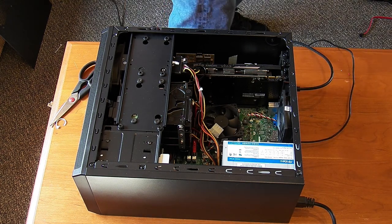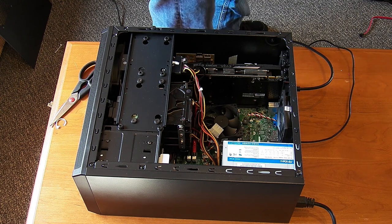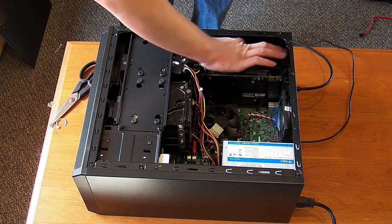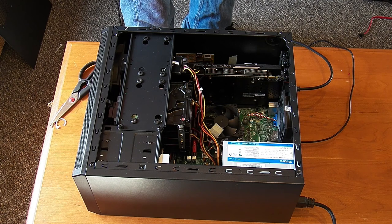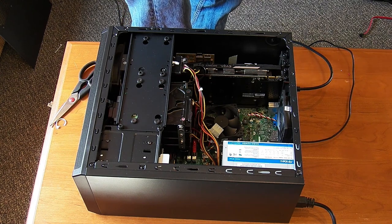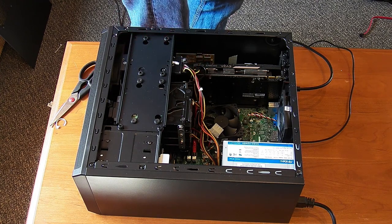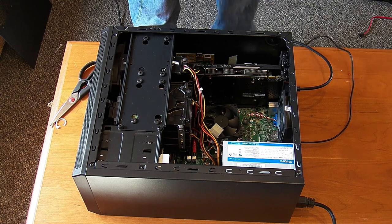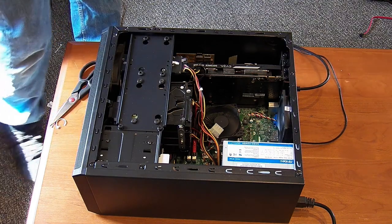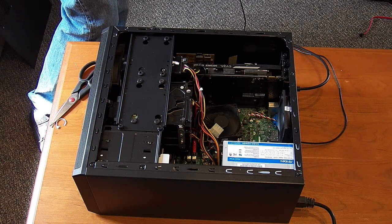Okay, so I suppose next up I'll try and see if I can fix the internal USB ports here. First I'll check the BIOS, see if it's something that's maybe set in there wrong, maybe it's enabled, disabled or something. If not, I have a second board here. I don't know, I've never really used that one before. So we'll try this one. Not quite as nice as the other one, but we'll see if it does the trick. Okay, so it doesn't appear to be a BIOS thing, so we'll try a different connector then. We'll see if that works.